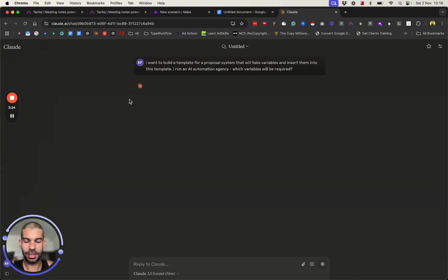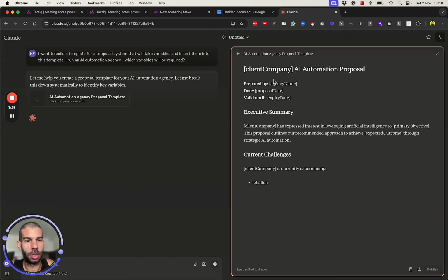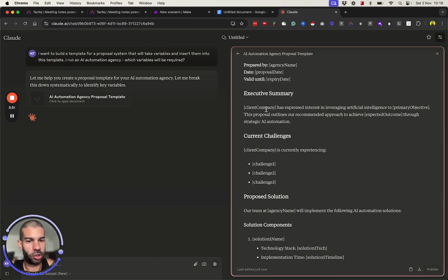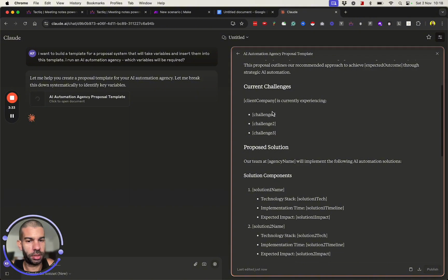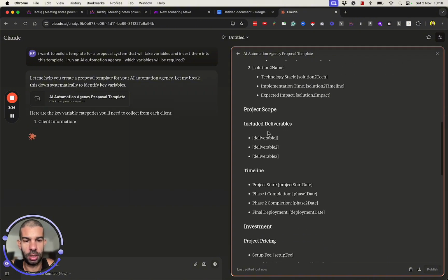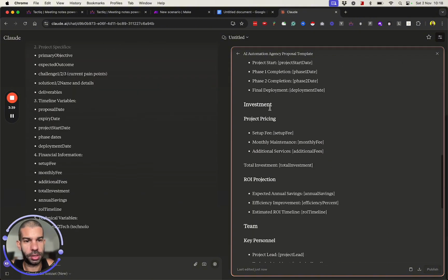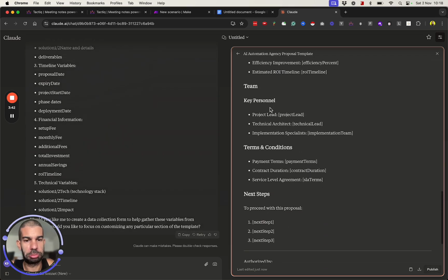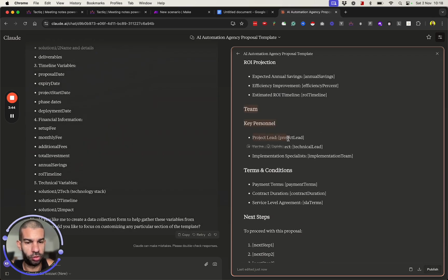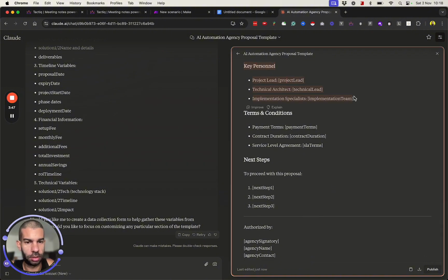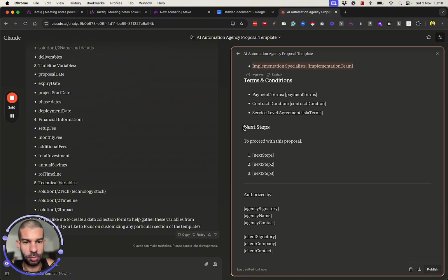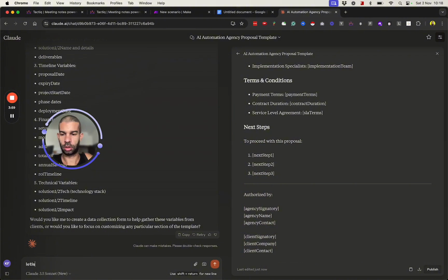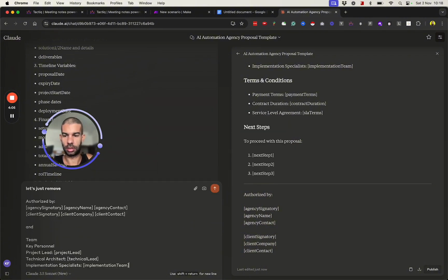So I'm literally starting from scratch here. So: prepared by, date, valid until, executive summary, client company has expressed interest, current challenges, proposed solutions, okay. Project scope, deliverables, timeline, investment, ROI, okay. Let's just remove this, just for simplicity's sake, and let's remove that. So let's just remove this and this.